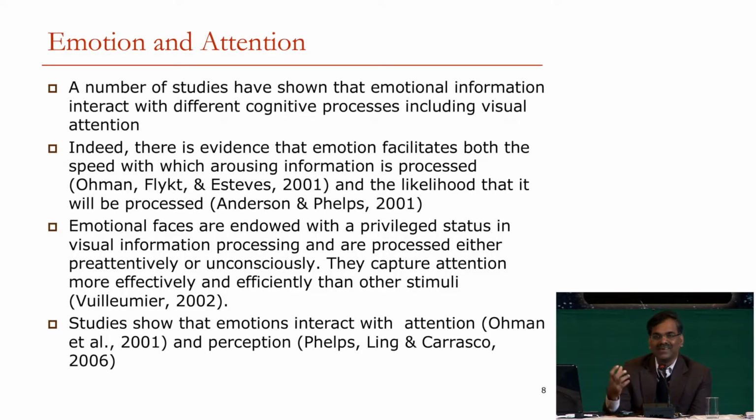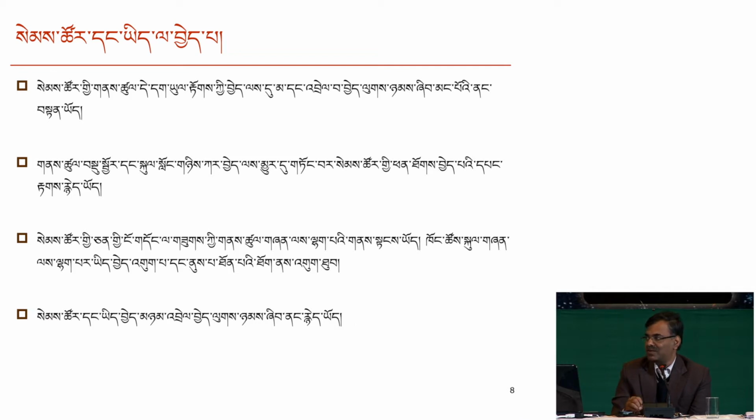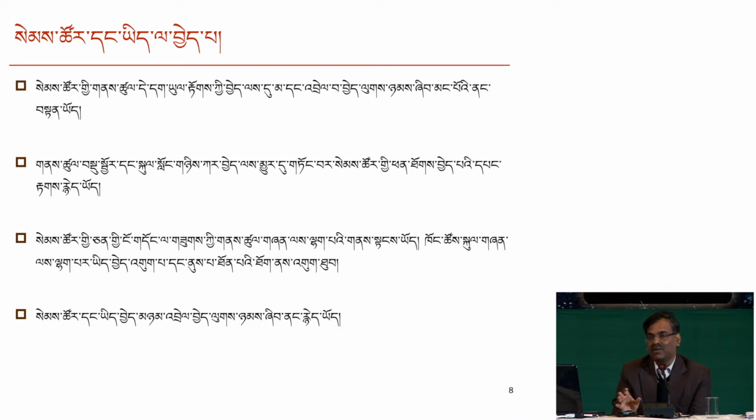And in the context of visual perception, I focus a lot on emotional faces. It seems like emotional faces are very special in visual perception. They have a salient or privileged status in visual processing. They are processed very quickly, they are identified very quickly, and in the context of attention, they seem to capture attention very effectively and efficiently compared to non-emotional stimuli. Many attentional paradigms have been used to check that, and in pretty much every task you will find that emotional stimuli grab attention much more quickly than non-emotional stimuli.